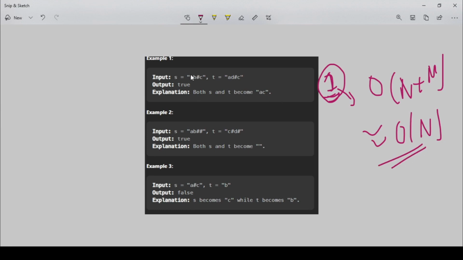So what we'll be doing, we'll be taking two pointers. The first pointer will start from the last index of the first string, and the second pointer will start from the last index of the second string. Then we'll simply apply the two pointer approach and find out whether both strings are similar or not.